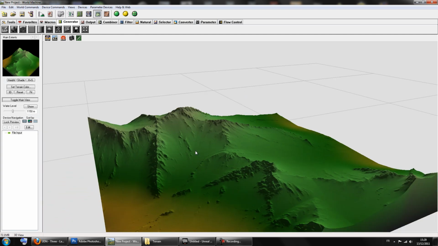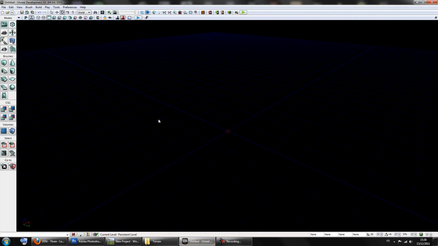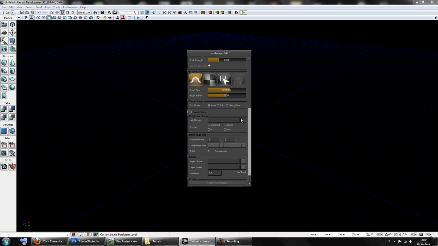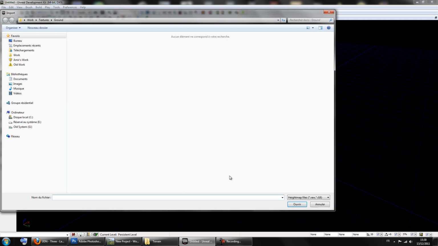Okay. Now we're gonna export this height map that's at 1009 resolution to the format that's acceptable by the landscape system in the UDK. Let's see which format is needed for the landscape system. Just go here and import, and there it is. It supports .raw and .r16 formats.